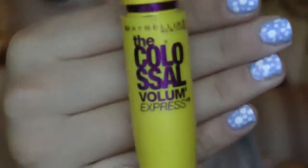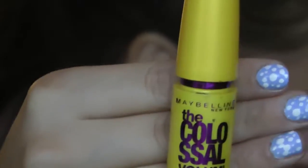I curled my lashes actually, so it looks like I have a little bit of a oomph on my lashes, but what we're going to do now is we're going to try our best to use a brown mascara. Now brown mascaras are probably the only ones that I would recommend for this situation, because they're going to give you a color but not too much. So I'm going to take a small mirror, now this one's just on a bronzer because I need a mirror, and we're going to put it on.